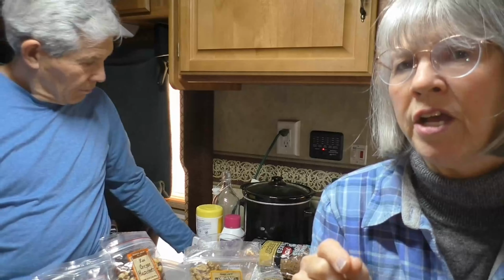The first time we ever tried this, we did not have a dehydrator, and we did it in our oven. Not a happy experience. They didn't taste very good. They didn't dry very well. It was just mushy. I think it dried them too slow or infused flavors in something, but they just did not taste right. They didn't chew right. So now we have the Excalibur dehydrator, and we just fill every shelf, and it works amazing. So here we go.